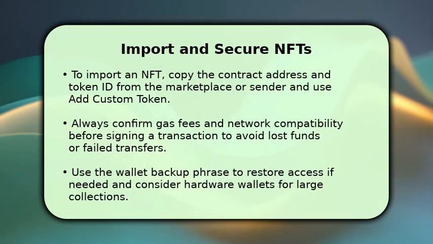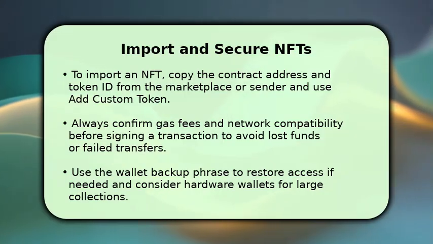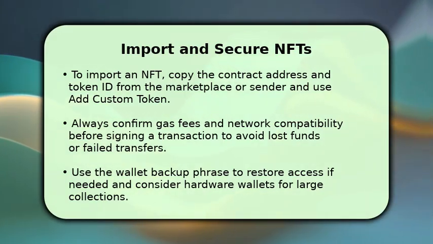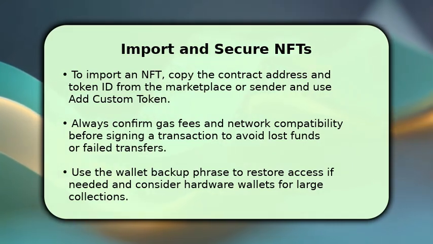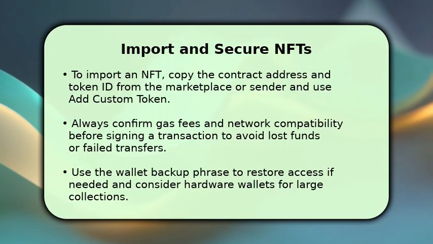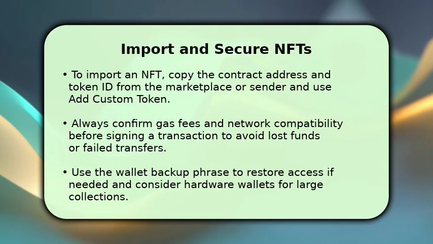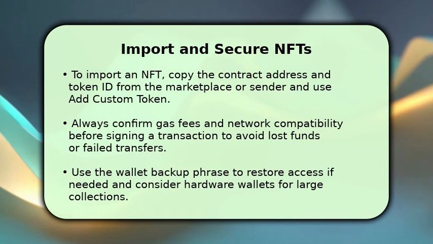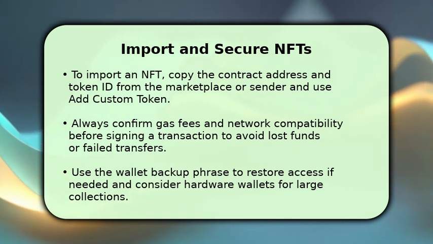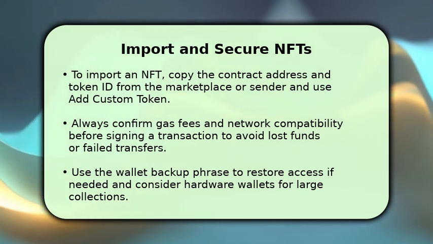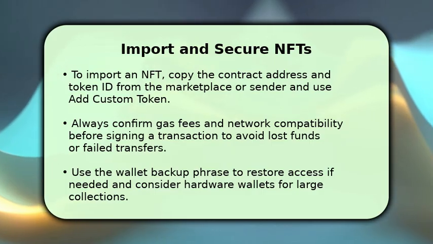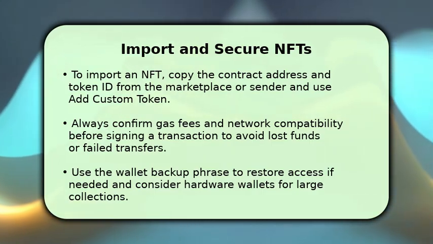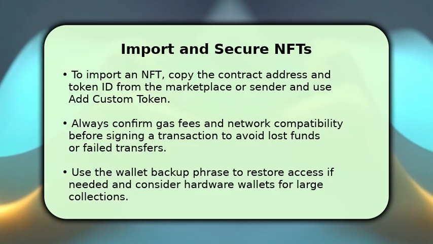When importing an NFT, copy the exact contract address and token ID from the source and add it to Trust Wallet as a custom token. Double-check network compatibility and available gas balance to prevent failed transfers. Keep your 12-word backup phrase offline and secure, and consider using a hardware wallet for high-value items. If anything goes wrong, restore the wallet with your backup phrase to recover access to your NFTs.